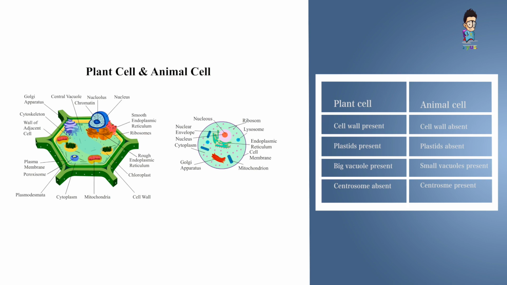Okay. And a particular part which is present only in animal cells is called the centrosome. The centrosome is an organelle present only in animal cells during the cell division time, whereas the centrosome is absent in plant cells. So these are the major differences between plant cells and animal cells. So today, that's all. In the next part we'll discuss all the organelles and their functions and their importance. Okay. So see you in the next class.